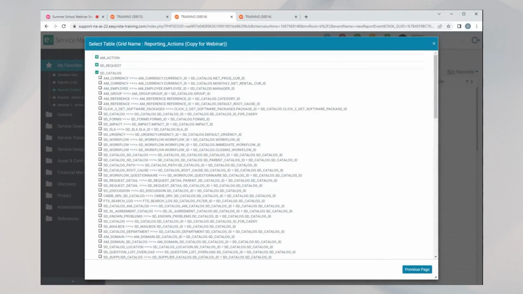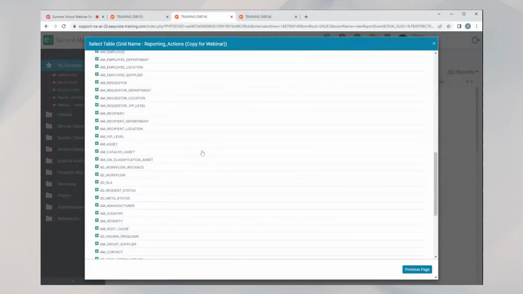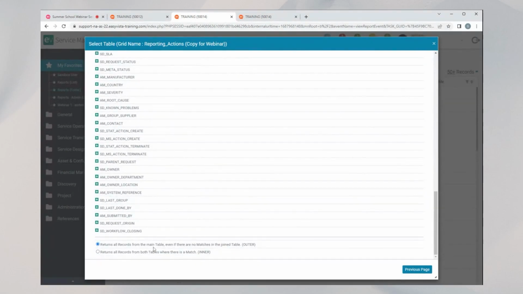So I'm going to go back into catalog. Before I select immediate workflow, if we scroll down to the bottom right here, we can see that outer join is always selected as a default. Again, because you could lose records with an inner join, but I don't know your requirement. If it is required, you have the ability to go down there and make that selection and then select the table that you want to join.